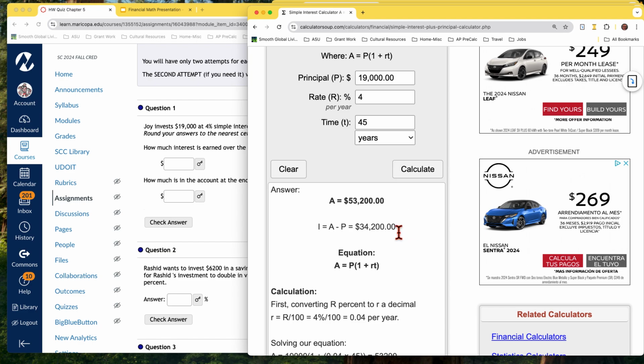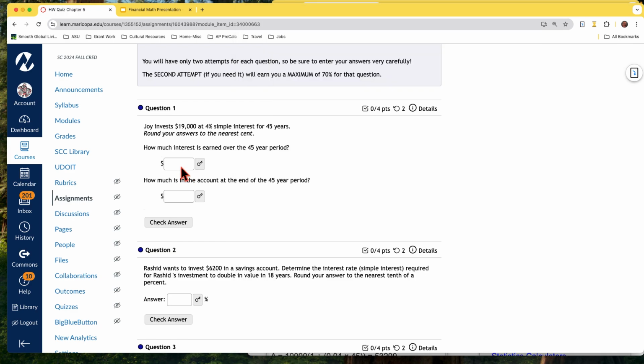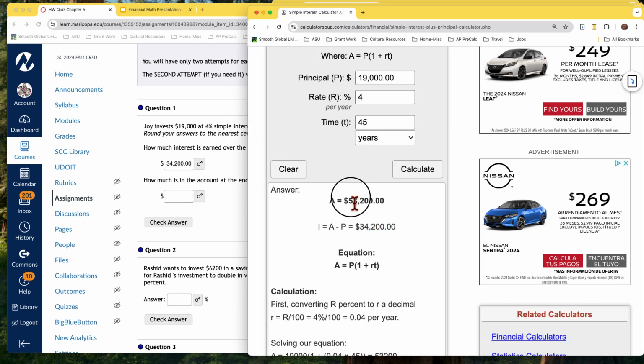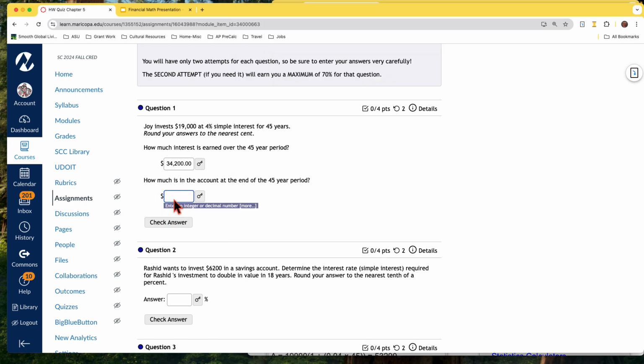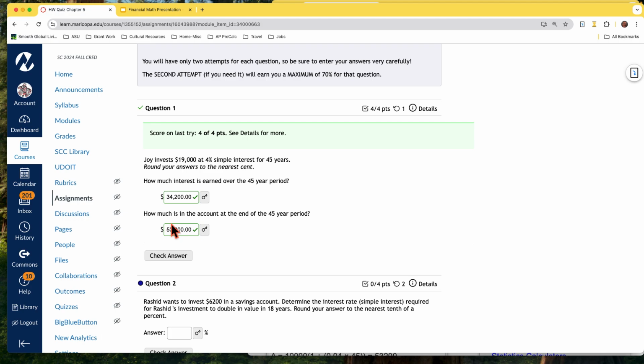So we got our values here. You could even copy and paste. So here's our interest. Copy. I want the interest there. Paste. And then what is the accumulated value? That's the total amount. That's this one up here. And again, you can just copy and paste if you like. And it does it just fine. Okay, so that's simple interest. This is not an algebra class, so you don't have to use the formulas. You could, but again, use the technology. Any questions on the simple interest calculator?